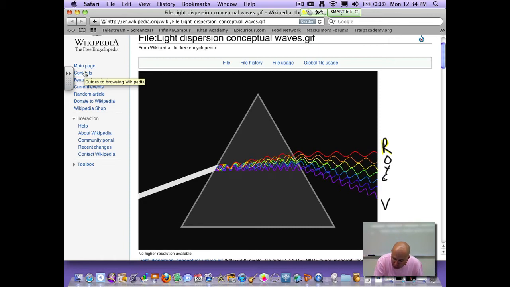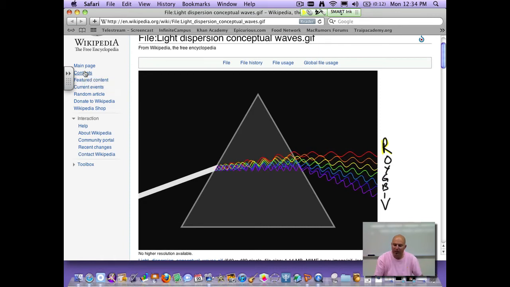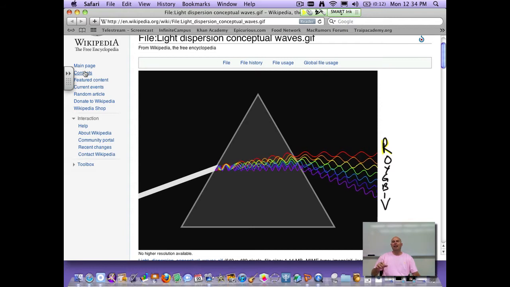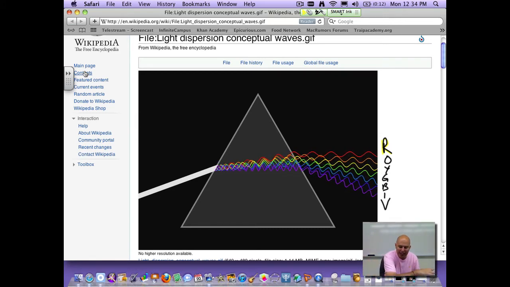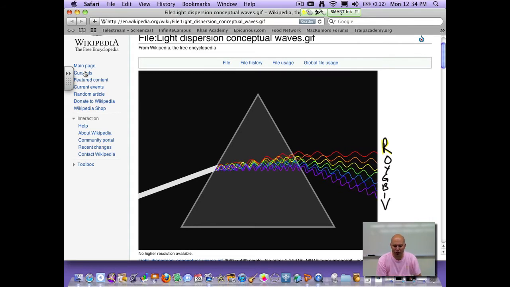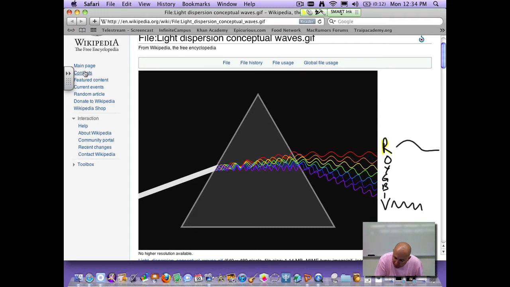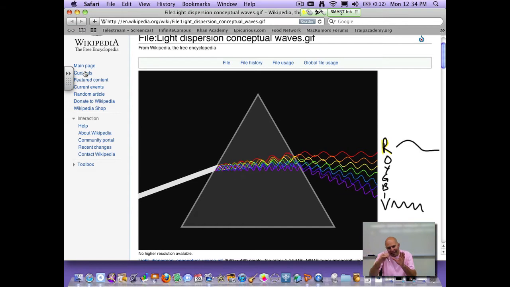ROY-GBIV. And the reason that is, is because red have a longer wavelength. Since they have a longer wavelength, notice how they're cutting through versus the separation, more bending due to the violet. So reds have a longer wavelength versus violet, and so violet, as it's going through that prism, that's going through the glass, it's getting bent more.